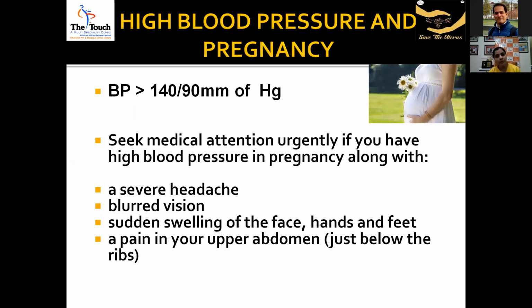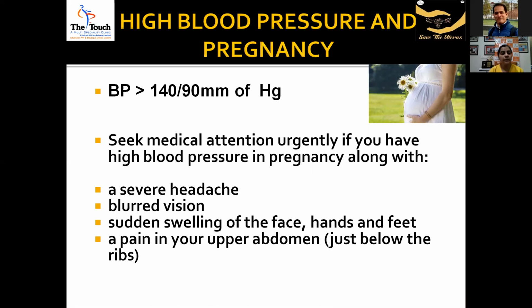If you have normal blood pressure till 20 weeks and then your blood pressure starts increasing, then it is known as pregnancy-induced hypertension. But if you have high blood pressure before 20 weeks, it is known as chronic hypertension. So both hypertensions are not good, but pregnancy-induced hypertension is more harmful in pregnancy, and chronic hypertension is still better because you are used to your high blood pressures. You already have a physician and it can be managed in a better way. So you have to seek medical attention urgently if you have high blood pressure in pregnancy.